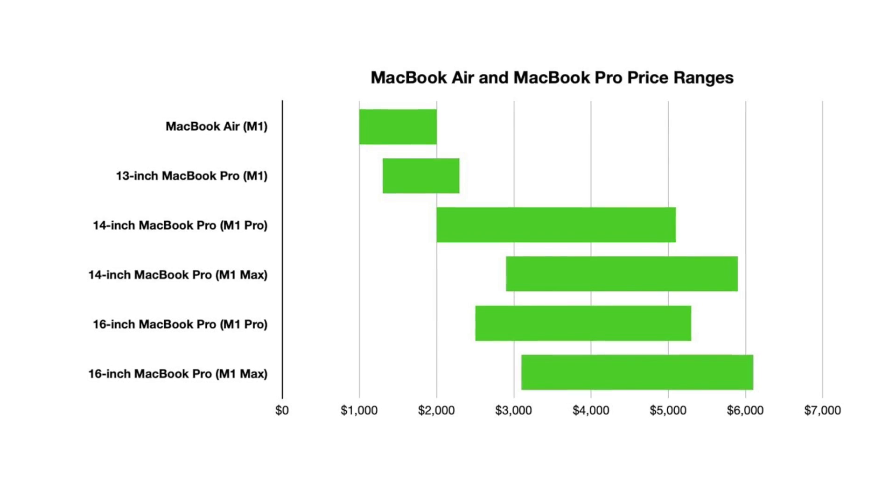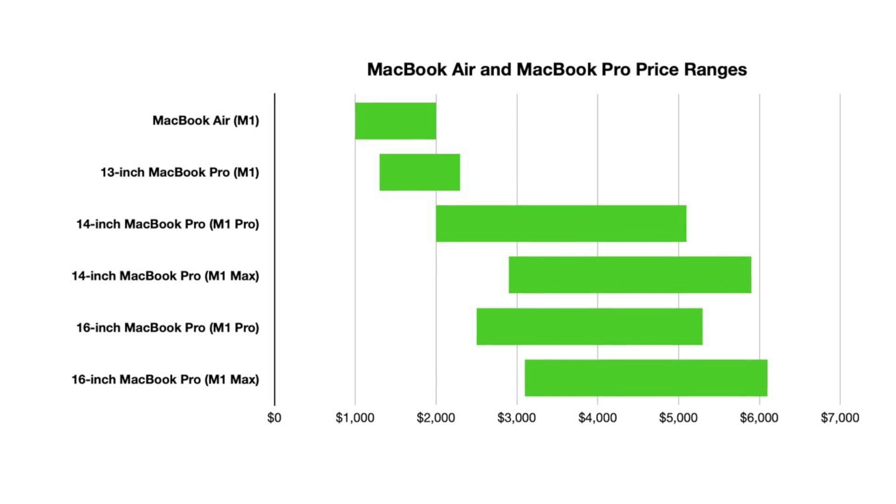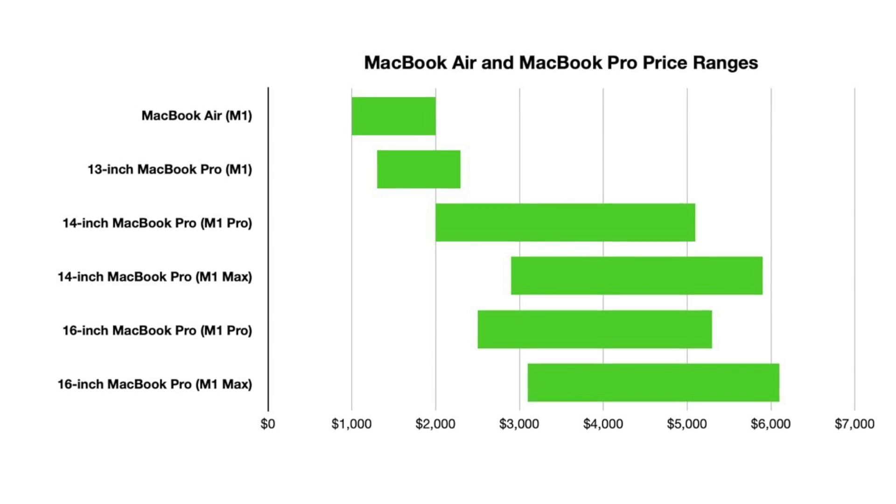I've got a few laptops here today and I'm going to walk you through exactly which Mac you should buy at every price point. You can use the chapter markers down below to skip to the section that's most relevant to you, or watch the whole video. Apple's portable Mac lineup has a large delta in price right now. As you can see from this graph, you can spend several thousands of dollars on the highest-end 16-inch MacBook Pro, but you can also spend less than $2,000 on a very well-specced machine. I'm going to break this video down into sections: less than $2,000, from $2,000 to $2,500, and beyond that $2,500 mark.